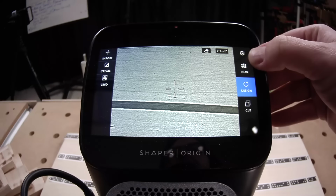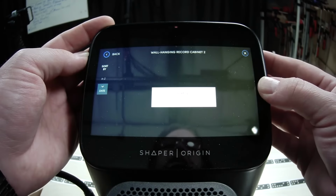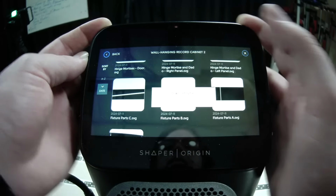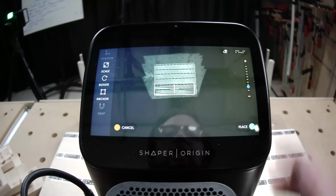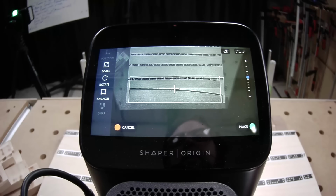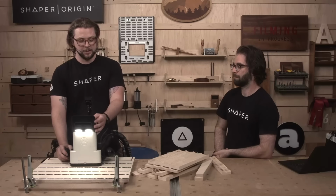Next, after the scan, it automatically moves us down to design. Find that import button. And we have all our files for the cabinet, but we're looking for fixture parts B. Let's see those curves. Now, I am going to rotate this 180. And before I continue, I actually created a grid the first time because I have a straight cut on the back and I wanted to utilize the straight cut of the plywood. So I placed this file directly on that. So I'm going to take a step back and do that.